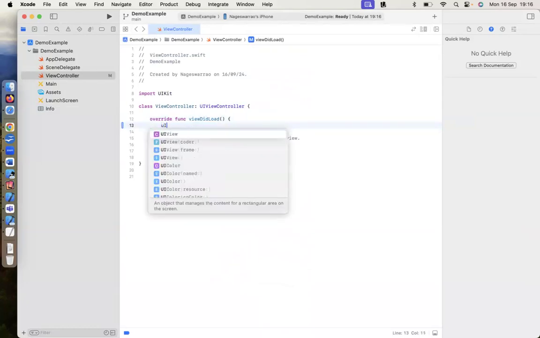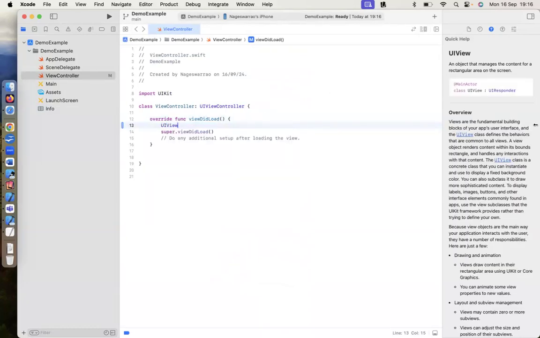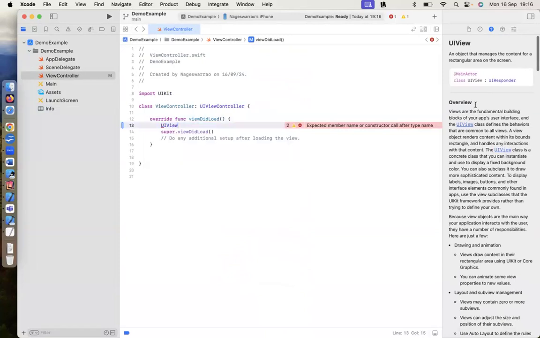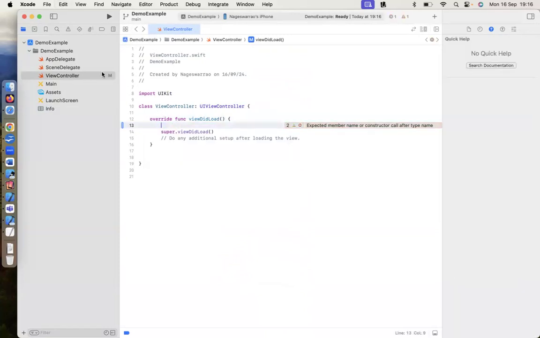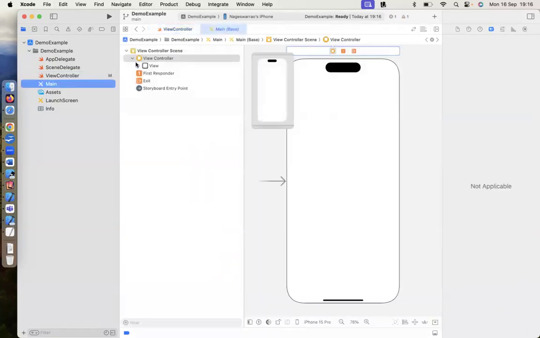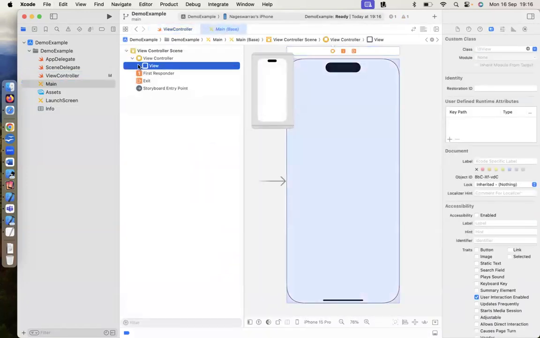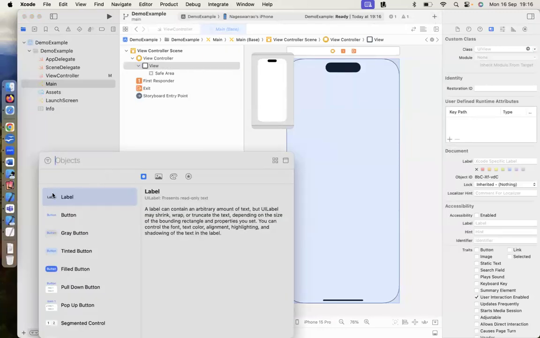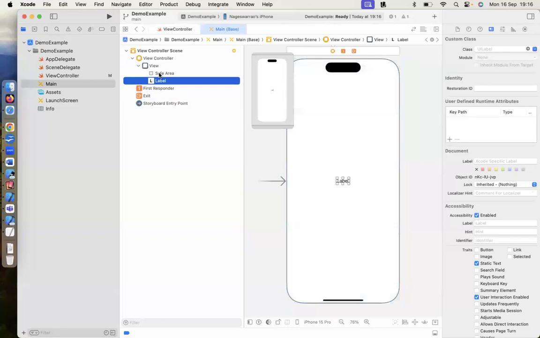For example, you can see what the property is, and it will be shown here. In the same way, if you are taking any element like a view or label, there are properties. For example, I'm trying to drag a label here.